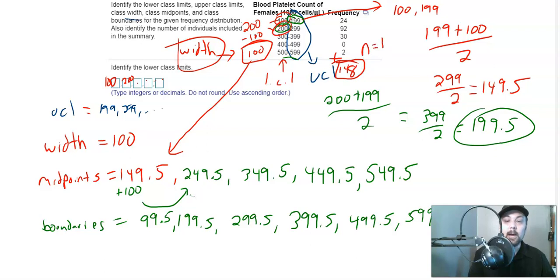A very common way of indicating, I should have used this earlier in the video, but like in algebra, we use X as our variable. That's the common go-to letter for a variable. Well, in statistics, N is the common go-to letter to represent the number of data values. So we'd say N is equal to 148 here. And that means that's the total number of data values.